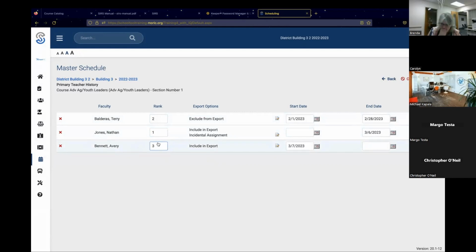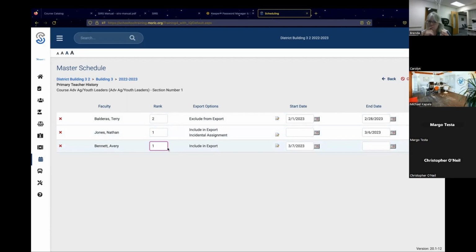So what do the ranks actually control? From a state perspective, only the teachers that are at rank 1 will be subjected to the state certification match. So on a given course, if you have more than one teacher at that rank, I believe only one of them makes it in for the certification match, but it's random on who makes it in. So there's that. There is no problem with labeling them both at rank 1 to indicate that they're both teachers of record, but that is how the state certification match system works. So it's completely okay for me to do that.